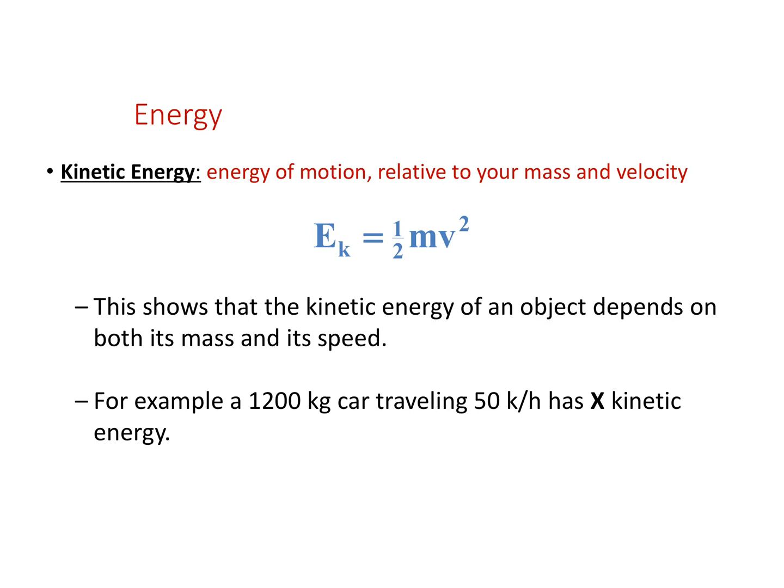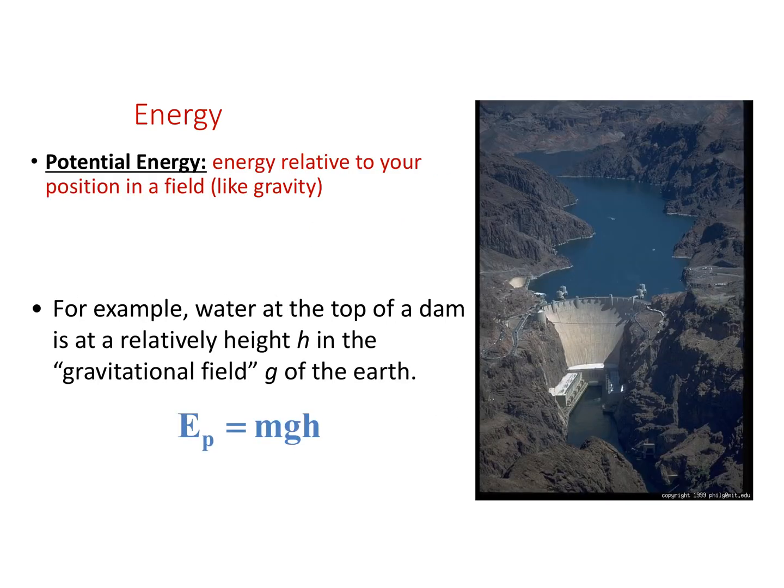But it's good to just remind ourselves of the definitions of the different types of energy. So, just a brief review of some of the other forms of energy. Potential energy is energy relative to your position in a field, like gravity. If I took a book and picked it up off the ground and held it 6 feet over the ground, the potential energy of that book would be because it was 6 feet off the ground, and gravity would pull it to the ground if I let go.